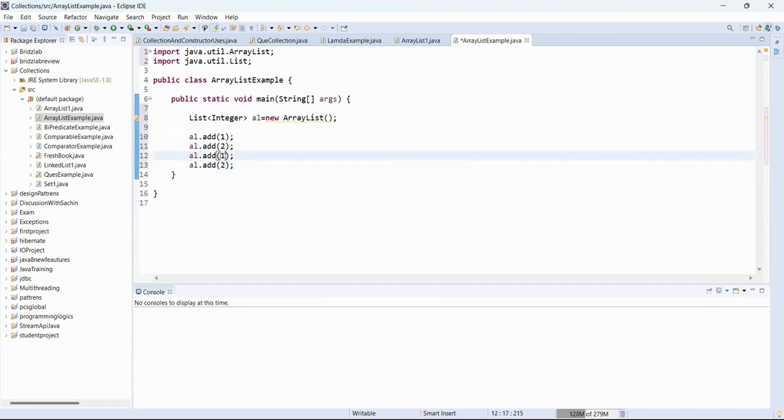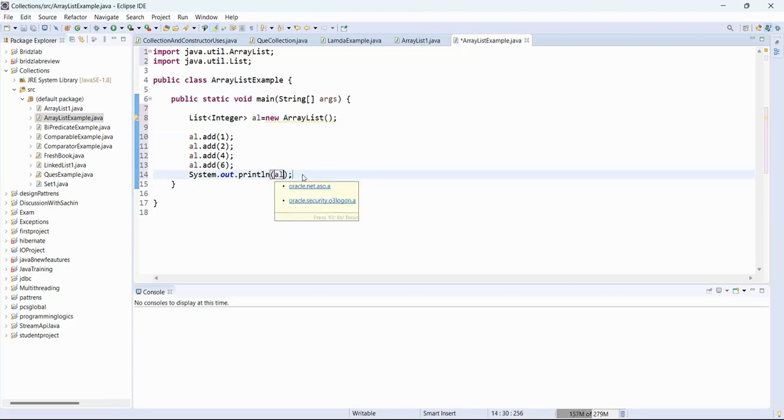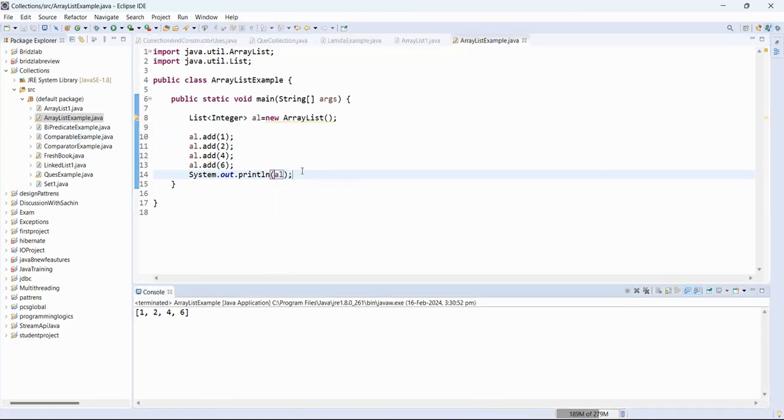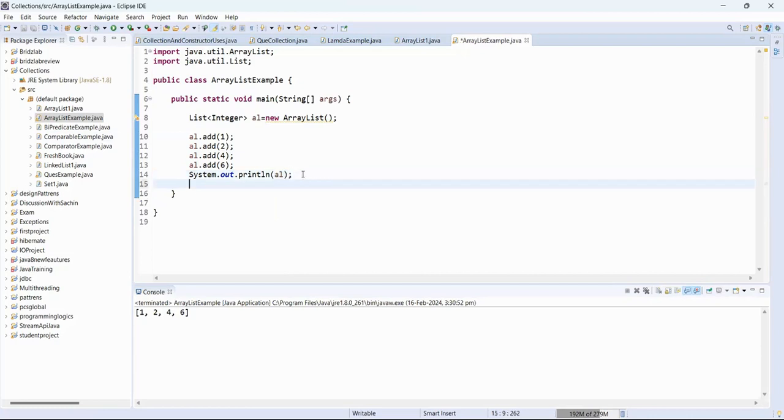Okay, total 4 elements are added, and take it as 6. Let's see what all the elements are in the ArrayList. Yes, it is giving ArrayList 1, 2, 4, 6. So our ArrayList is ready now.